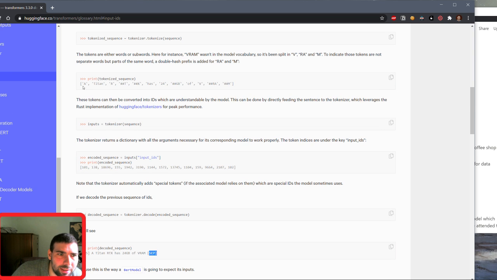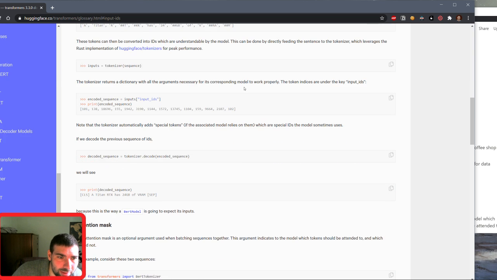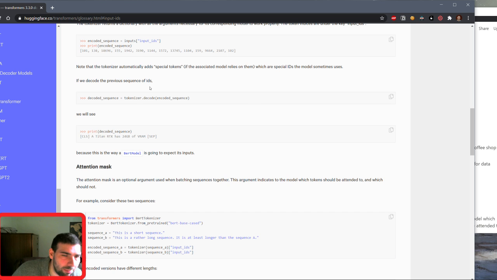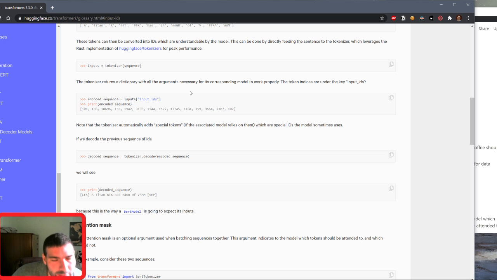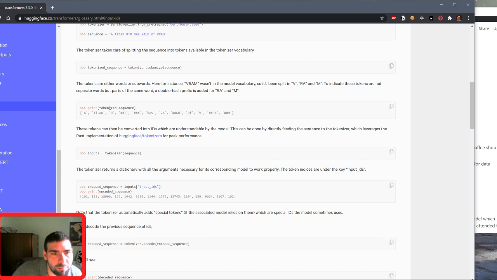They're not included in the original sequence, but the BERT model has added them because it's expecting them as input. So the tokenizer is associated with the BERT model that we're using.